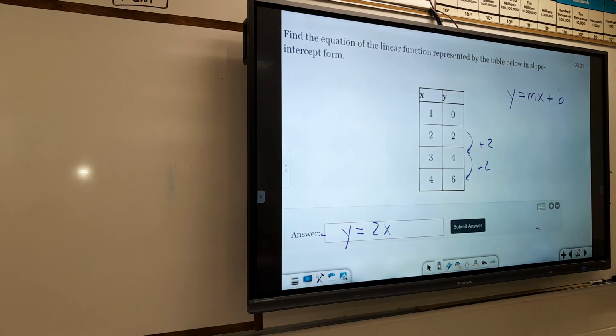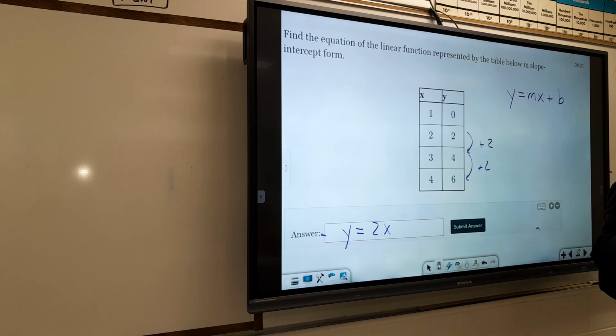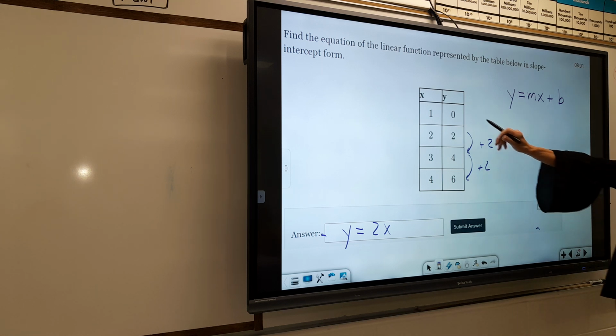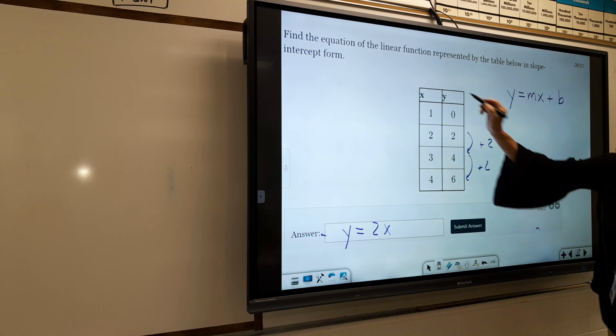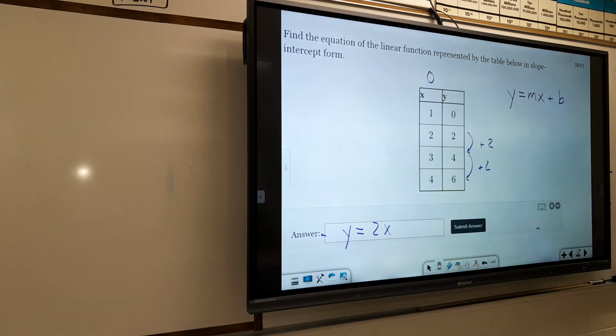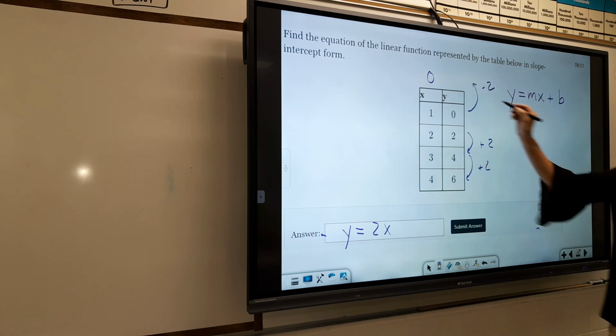Is there a zero term? Yes. There is a zero there, but it is not at the y-intercept. You need x to be 0 and then you're finding the y-intercept. So that was kind of what he meant when he said it was a trick question. There is a 0 here, but it's not where you need it to be. You need the stage to be 0. You need a 0 here, and it's not there. So you do have to find it. So if you're plussing 2 to go forward, you minus 2 to go backwards. So what would my y-intercept be? -2. Perfect.